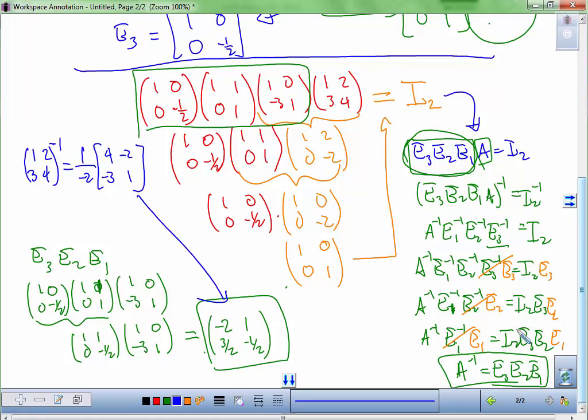Okay, are we good with the elementary matrices and how they're related with the elementary row operations? So if we can define these elementary matrices, then whenever you want to do something with a matrix, say switch the rows, you just multiply it by the appropriate elementary matrix, and you can do that mathematically without having to tweak the insides of the matrix. You just do a regular matrix multiplication. Okay.